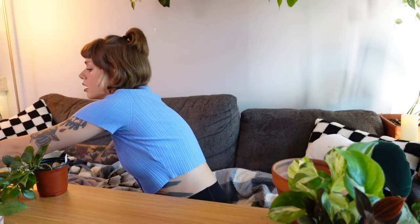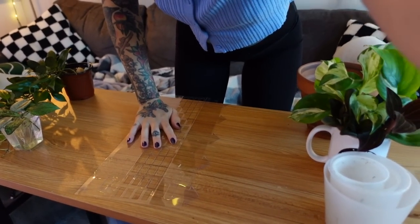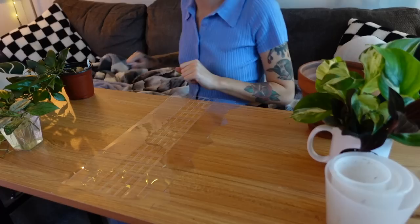So let's, I guess I should have made the moss pole first, shouldn't I? Why do I always do this? You'd think I would have this dialed by now. I have like 20 moss poles in my house. Okay, actually, you know what I can do? I can just move this off to the side for now and then have my moss pole nice and flat. I'm gonna have to move this down. There we go. Okay, so I need my sphagnum moss now.